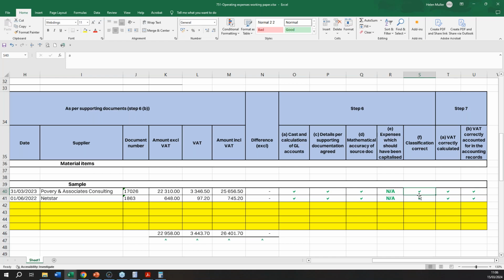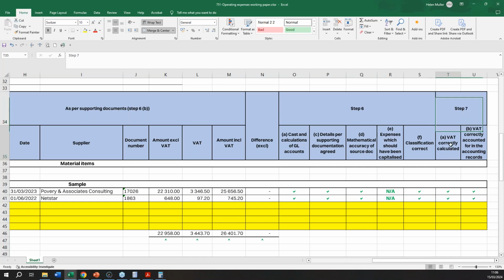the classification between, for instance, consulting and audit fees, we might note, for instance, if the client has processed a consulting fee to an audit fee account, it's not necessarily a classification error for us because all of that is going to the operating expenses line in the financial statements. However, if we are auditing, we usually do not audit the detailed income statement. If we are auditing the detailed income statements, then we would have a little bit of an issue with that classification, depending on how much.